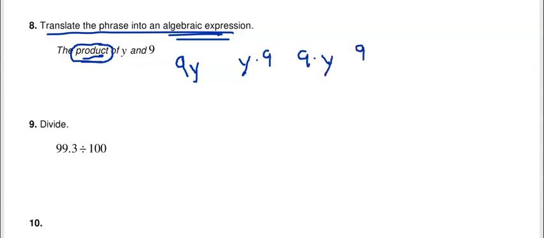Or you could have 9 and then y in parentheses. That's also multiplication. All of these different things are the same thing, because as you go further into algebra, you'll see there are many different ways to show multiplication. You can also put parentheses around the 9 as well, so they both have parentheses, or you can put parentheses around just the 9 but not the y, but that's all the same thing. Those are all multiplication.